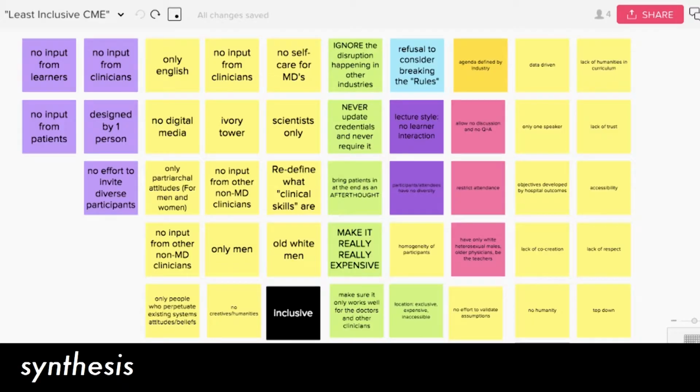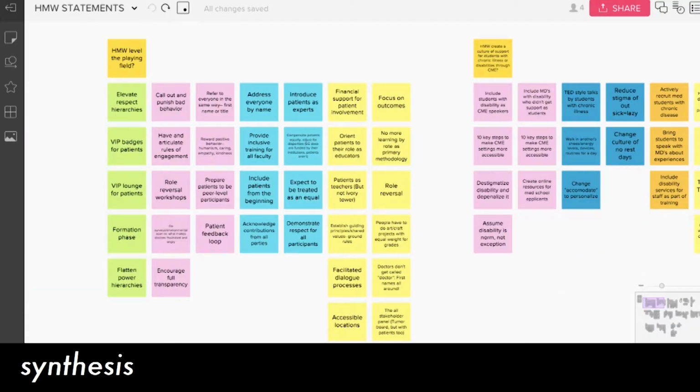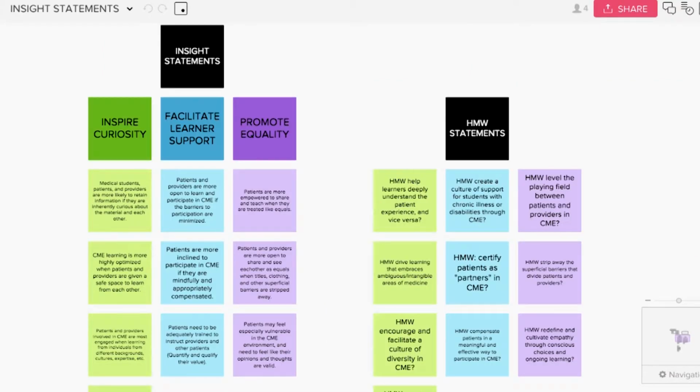So moving into what to do with all these sticky notes. How do we process and how do we analyze, synthesize what we leave from the workshop? You're looking behind the scenes. A lot of the work was managed by Justin Lai, one of the MedX designers, handling this for us. What are the insights we're starting to take? And again, how do we distill this? So coming up with our insight statements, how do we inspire curiosity is one of the main themes.